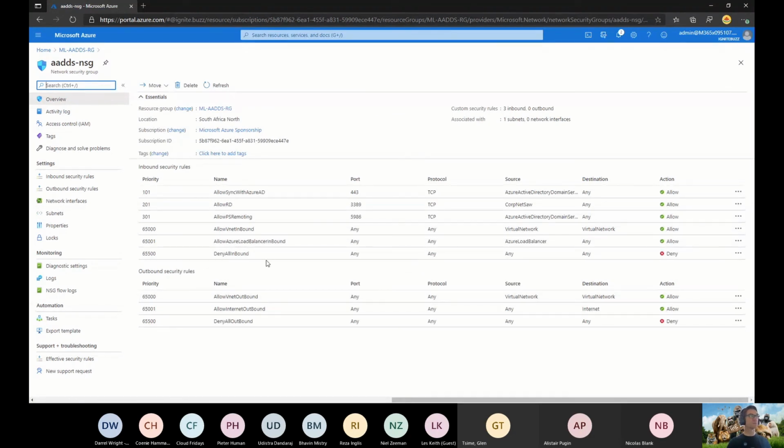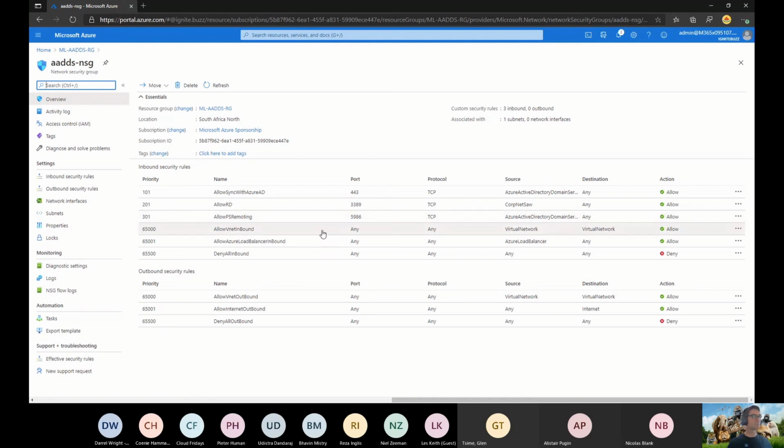So here you can see it's synchronization rules, so it can sync between Azure Active Directory and your domain service. And then there's remote PowerShell tools so that Microsoft can manage those VMs from their side. And then there's from your virtual network, you can access the domain services.